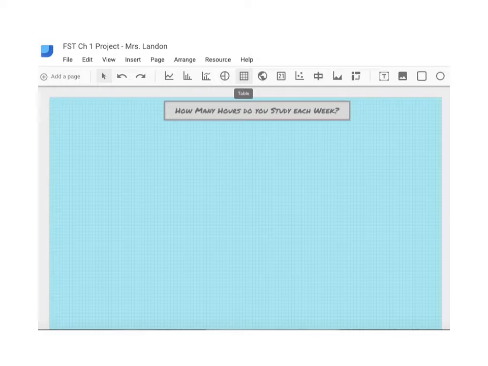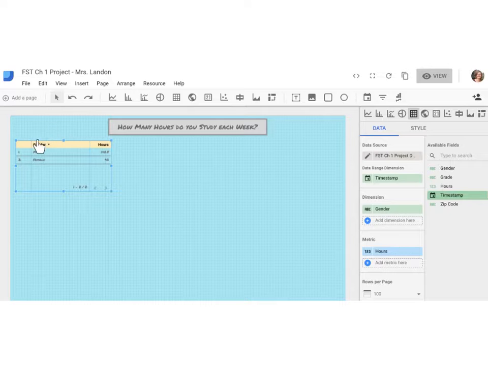So let's talk about adding a table. If you click up here to the table, click on that option and then drag a box down below, and you're going to see this right here. At first it defaults and shows an actual number for the row, which ultimately I'm going to get rid of. It shows the gender that I have and then the hours. Initially it didn't have any hours, so when I drop the box you're going to go over here and it's going to say the dimension that I'm looking at. What ultimately I want you to have is a table by gender, a table by each grade, and a table by zip code. So we're going to have 3 different tables.